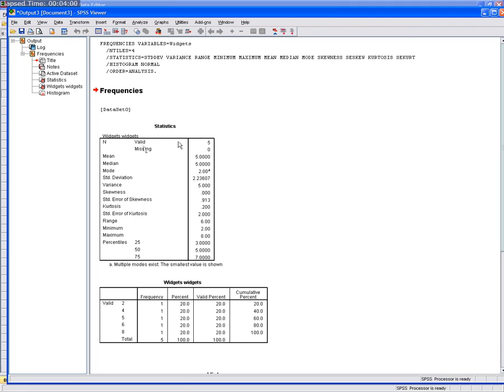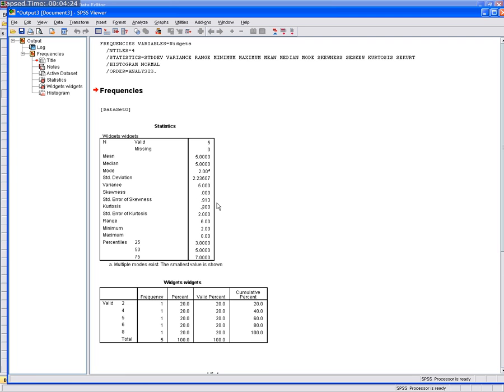My n is 5. I have no missing numbers, and my mean is 5. My median is 5. My mode is 2. My standard deviation is 2.236. My variance is 5. My skewness is 0.